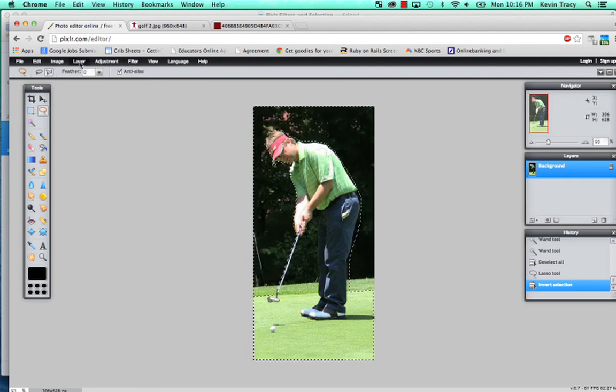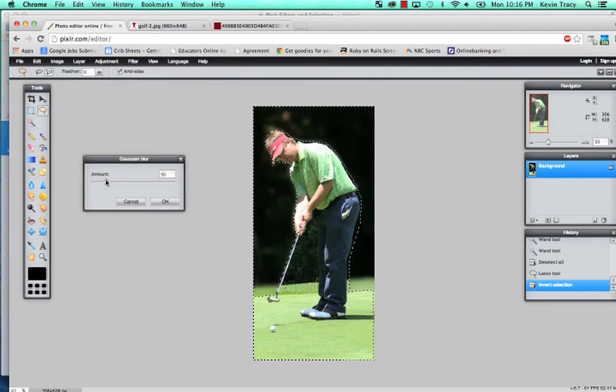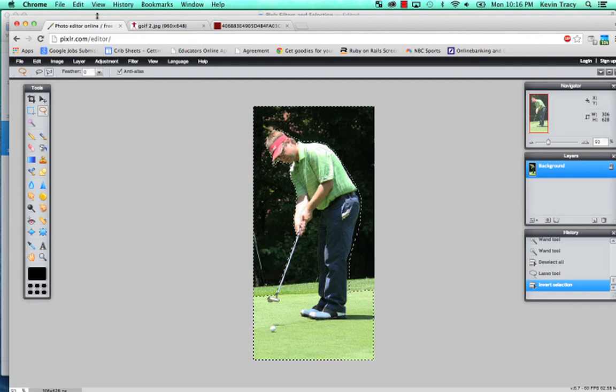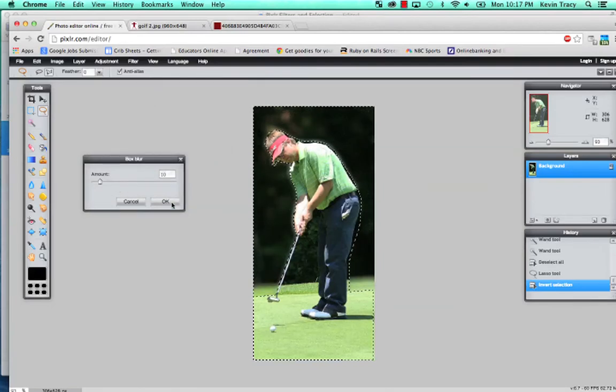That's the box blur. There's also another blur called the Gaussian blur. And of course, this is a nice one. I like this one. This is my personal favorite when it comes to blurs, but it will do the same kind of effect, and you can make him stand out from the background. And that's the two blurs. And then, of course, there's the regular blur, but not very strong. Today, I'm just going to use the box blur.